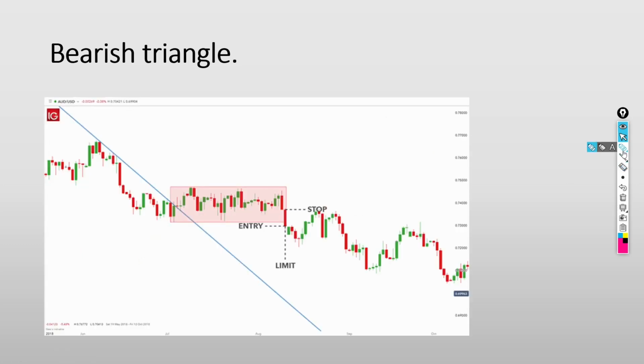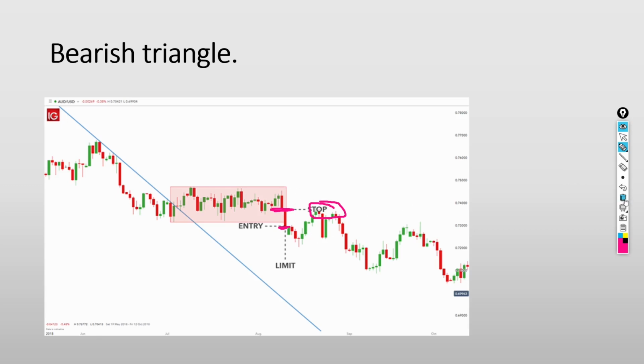So here we have a bearish triangle. Price is in a downtrend, then it forms two parallel lines of resistance and then support. If the price breaks the support and retests, this is what I'm talking about now. In most cases, when you look here, the price broke. So if this was your entry level and you put your stop loss right here, at this pullback which confirms the retest, normally it will put you out.